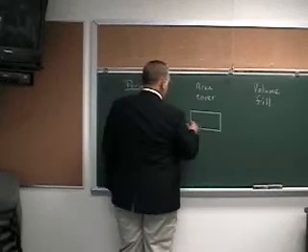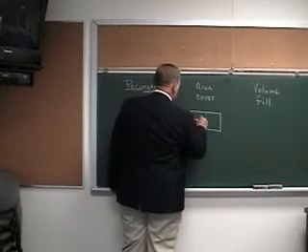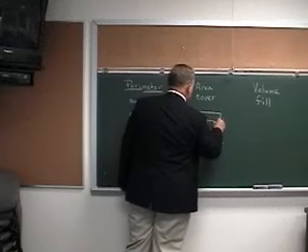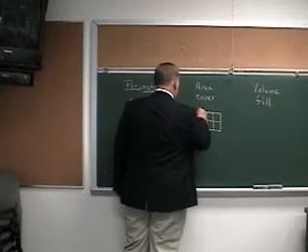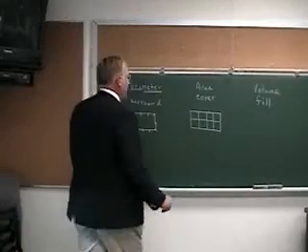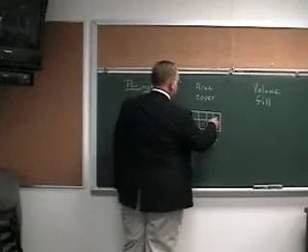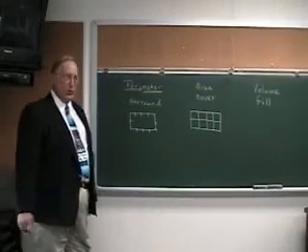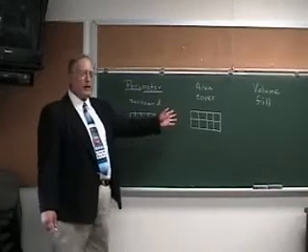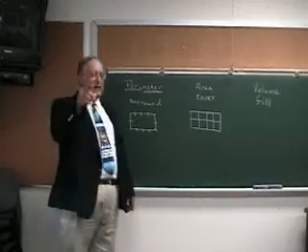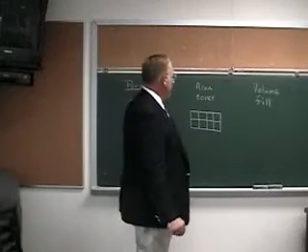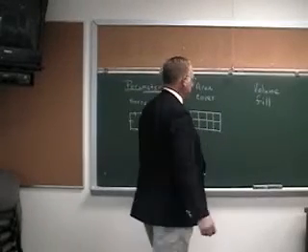So for instance, if I took a square that was this size, I have to presume something here. Those are all supposed to be the same size. Then the area of this would be 1, 2, 3, 4, 5, 6, 7, 8. Just count the squares. Now we're going to find later on that there's formulas that will help us count these things. We don't have to physically go through and count them one by one. We will be able to have a formula that tells us how many squares or segments there should be.